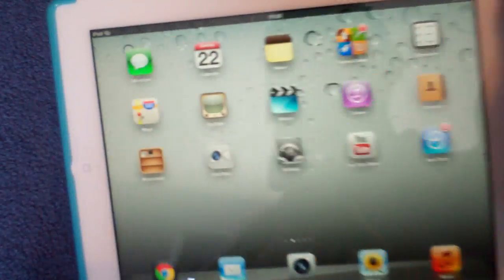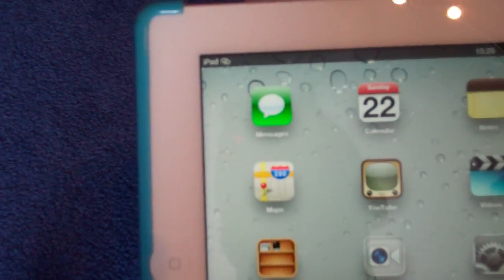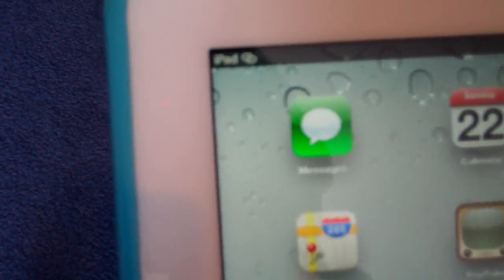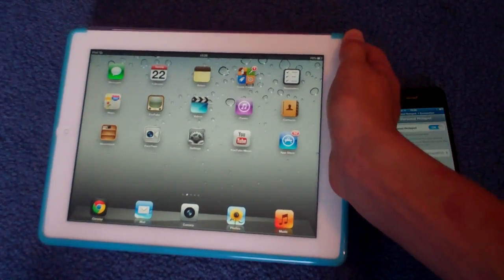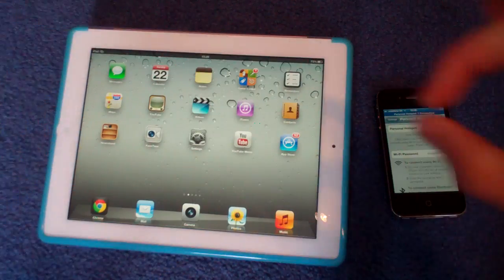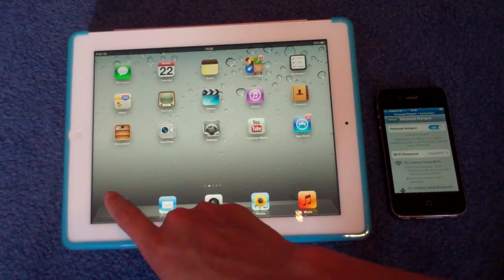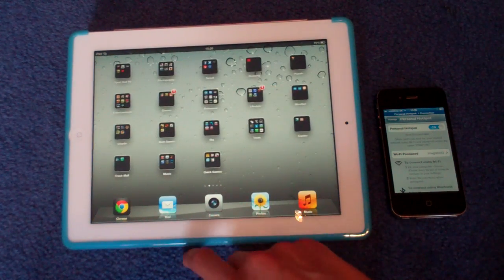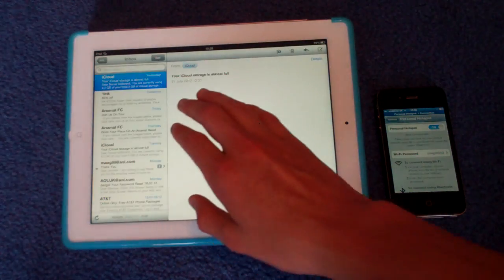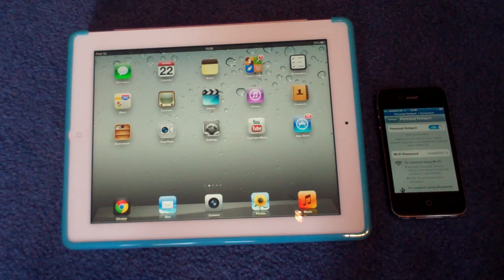Up in the top left corner, it's not the regular WiFi symbol you can see — it is the hotspot symbol. I haven't got great focus on this camera, but it looks like that. And now you are ready to go — you can use your internet, load your email. Basically it's just like a WiFi.